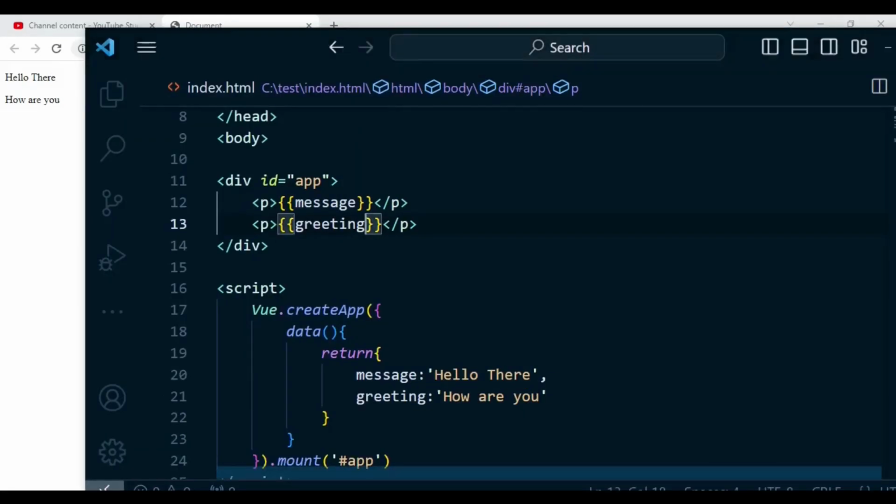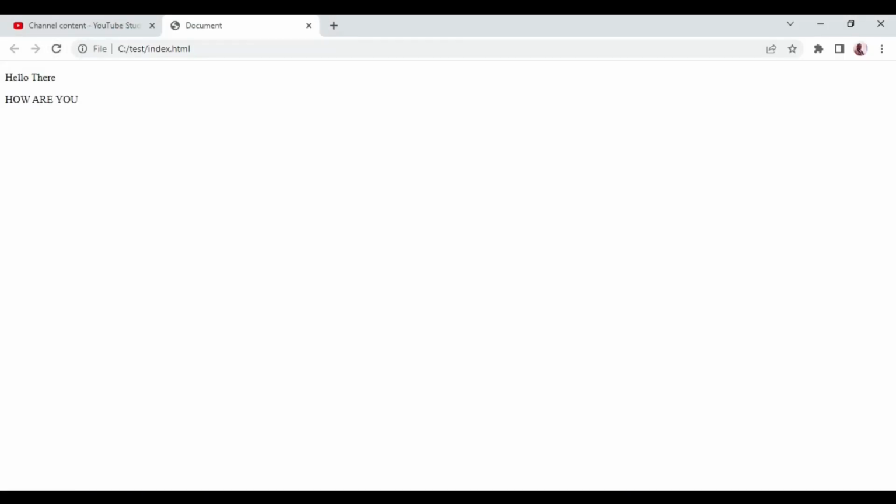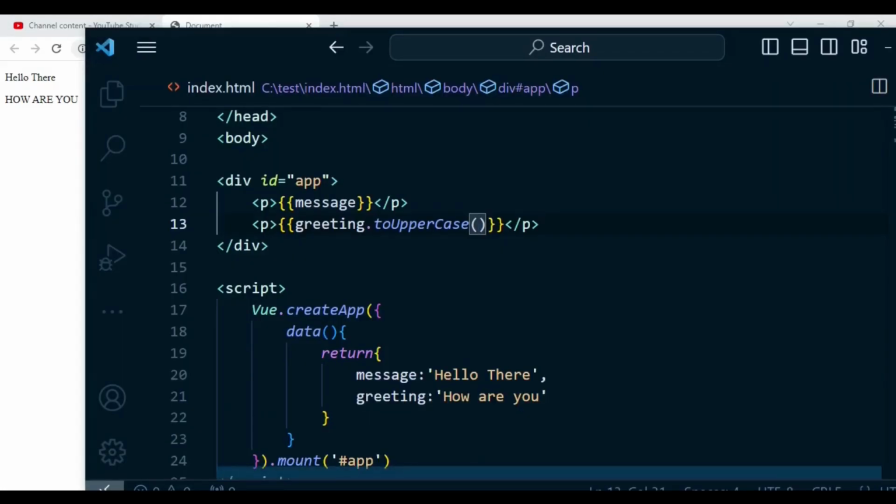We can attach a modifier here by having .toUpperCase. If we save and refresh again, now you can see that whatever you're passing from here, which is actually in mixed case, is now being turned to uppercase.